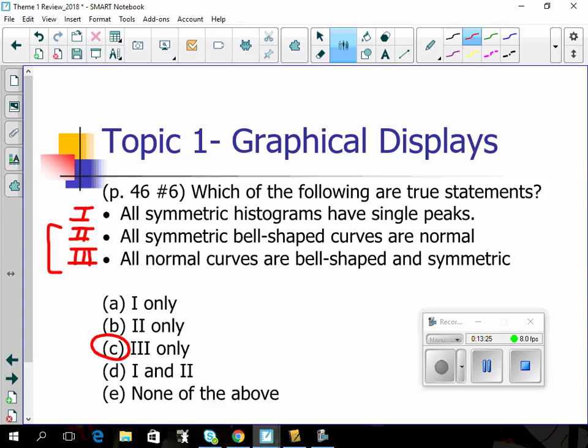I think in the inference unit, because we're always looking for unimodal and symmetric, and we always say it's relatively normal, that is often one of the conditions, so that second bullet point is a little misleading. Just because you're symmetric, unimodal, and bell-shaped doesn't mean you're always normal. Give me another distribution that we know of that's unimodal and symmetric. T distributions, right? And T's aren't normal. The higher degree of freedom you have, the more normal it gets. But if you have a very small degree of freedom, it's not normal at all. It has those big fat tails, right? So we just have to be careful of that. I think that one's kind of a misleading one.